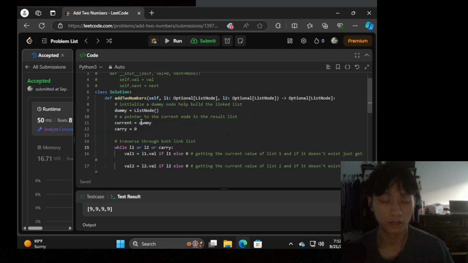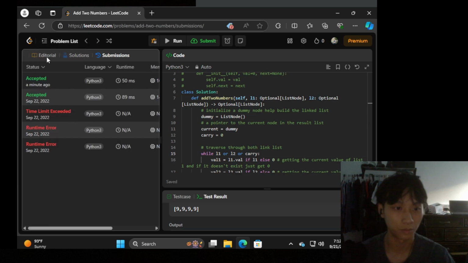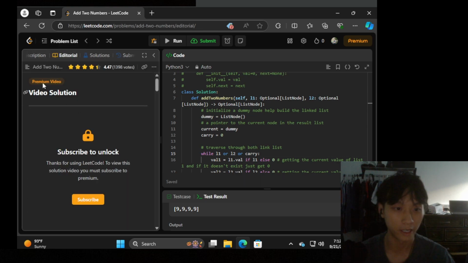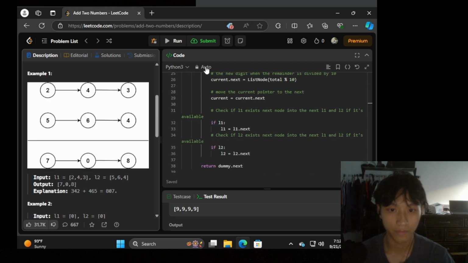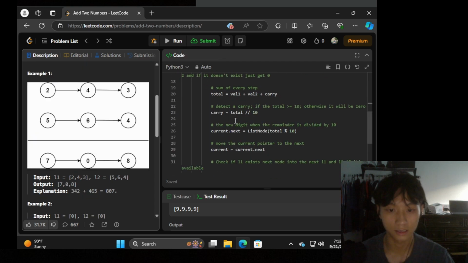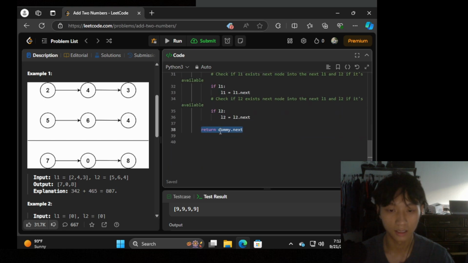Yeah. So okay, what if we have an empty linked list? If we have an empty linked list, there's an edge case. Something will be very wrong. We're gonna actually get an error that we're not returning a linked list. So that's why we want to do dummy.next. We do dummy.next because dummy creates a whole new node. So it has a whole new node right here, and we want to return the existing nodes that are actually the sum of what we need. Does that make sense?